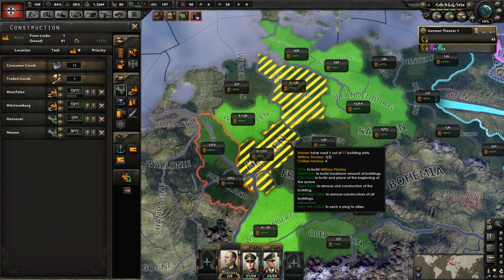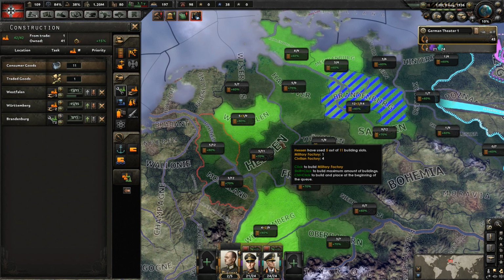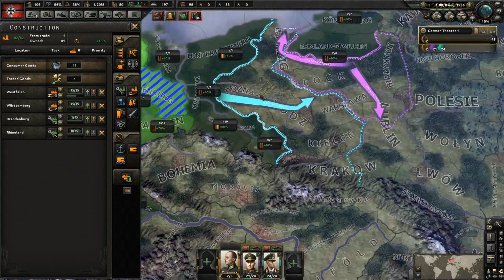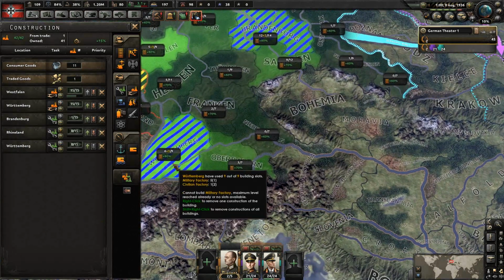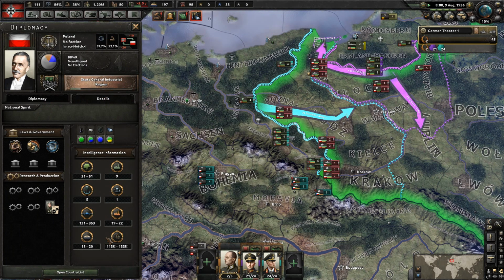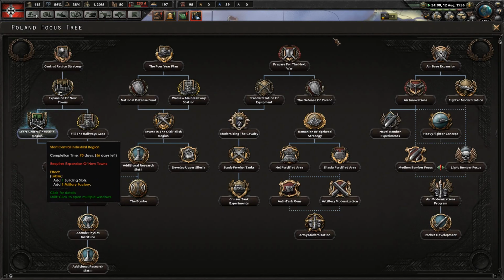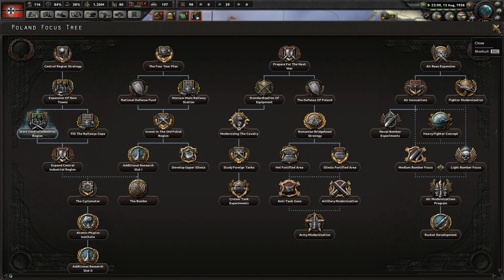And you may be wondering, hey, weren't the civilian factories the most important ones? Yeah, they are, but at the same time, we're going to get a lot more very, very soon. We're going to get up to 22 civilian factories, and still they are working on central industrial region. It's going to be even more military ones.